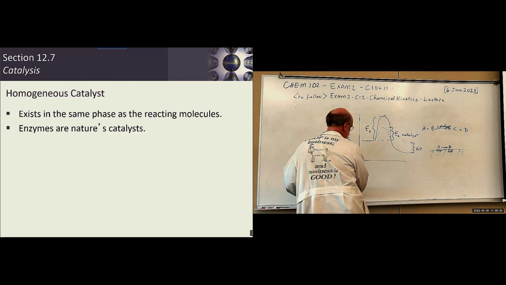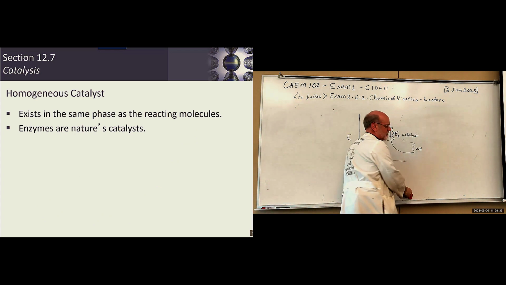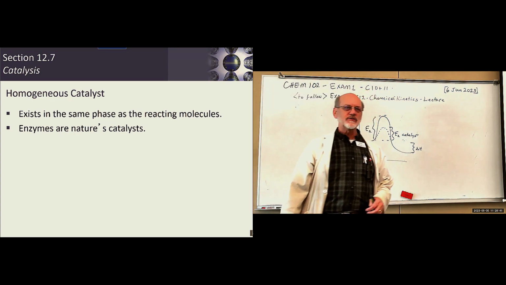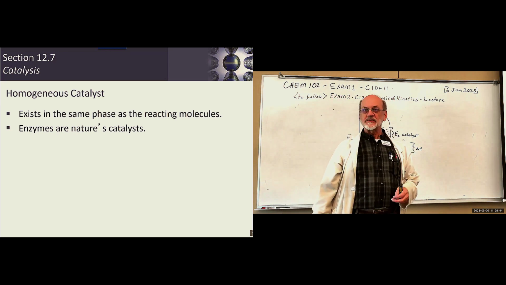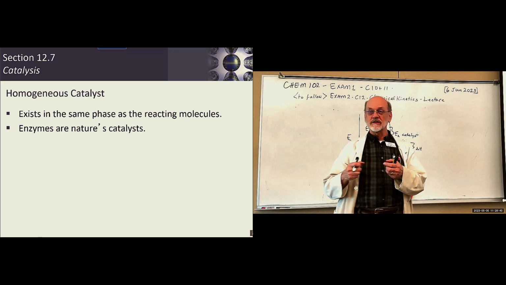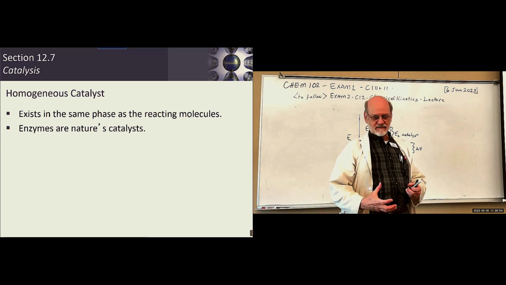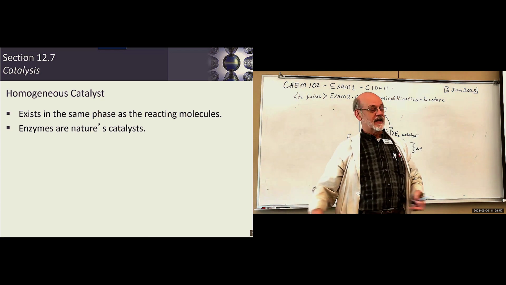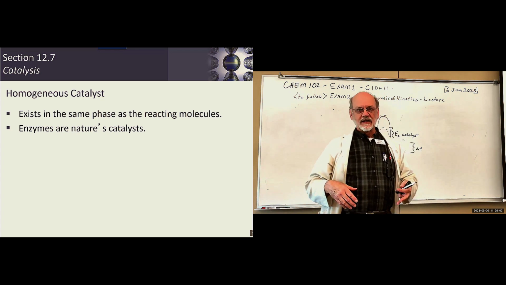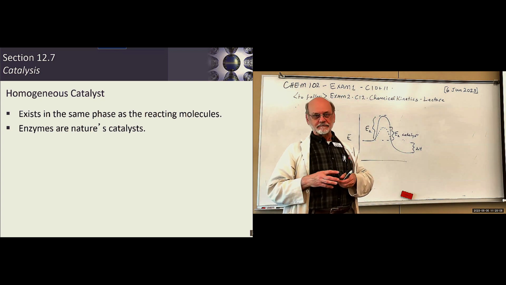Homogeneous catalysts, on the other hand, are those in which the catalyst and the reactants are in the same phase. The best example I can think of for that one is hydrogen peroxide. You have 30% hydrogen peroxide, and you have potassium iodide dissolved in solution, and you pour it in there. And the reaction occurs so fast that you get this huge froth coming out of it, right? The hydrogen peroxide is decomposing into water and oxygen. And both the catalyst and the hydrogen peroxide are in the same phase. They're both liquids.